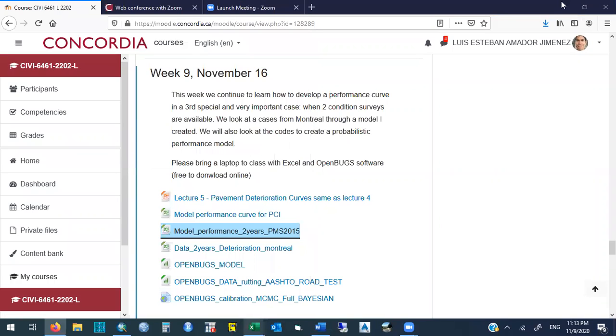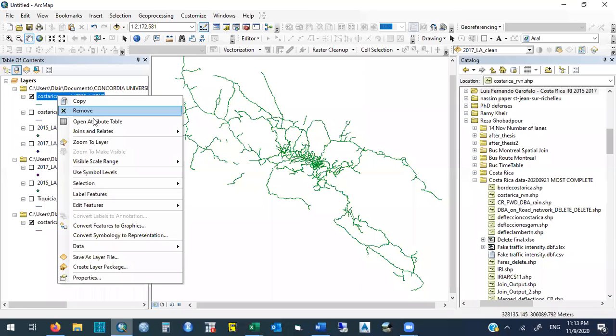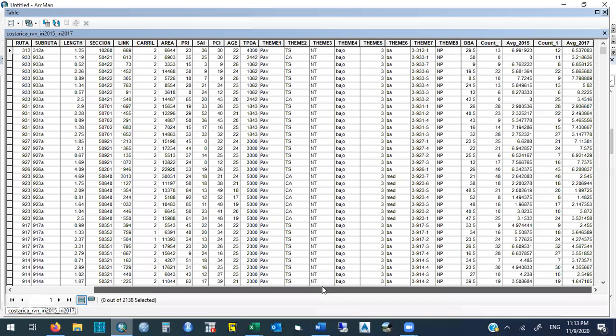So let's look at a more formal data set. By the way, the data I'm using is there. I have, before the class, put together the condition in 2015 and the condition in 2017. So this is 15, this is 17. However, notice you have a 0 here. That means the count of segments used to give condition here was 0. So there was no data collected that year for this segment. So we need to discard this segment. And the same might have happened here in 2017. So we need to do a little bit of a cleanup.